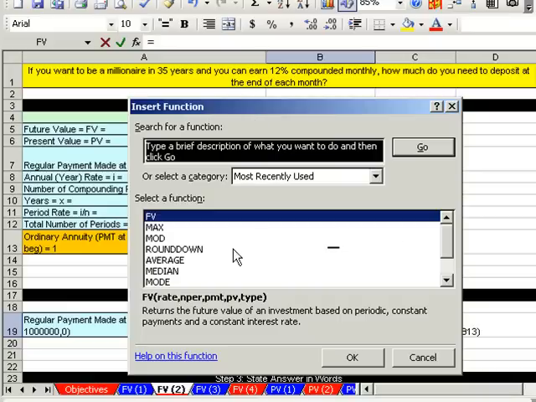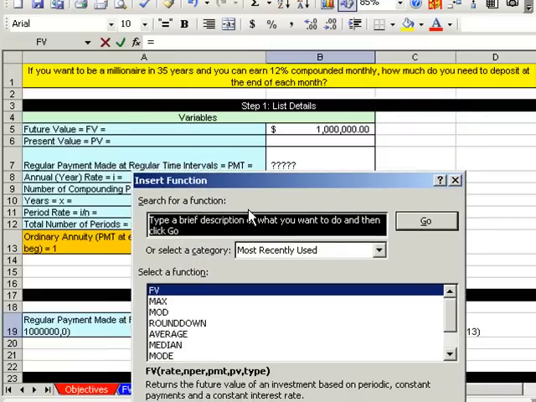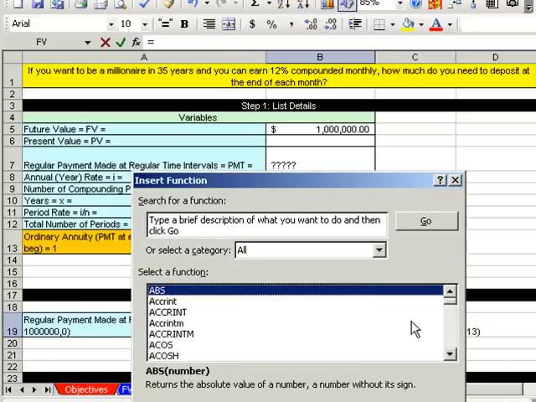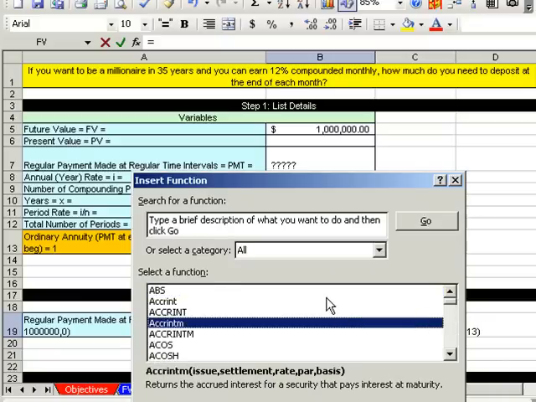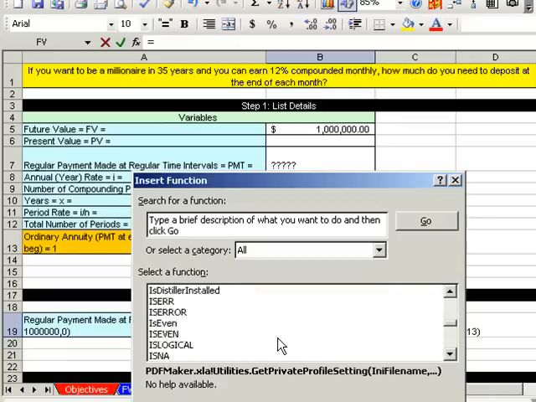So one way to do it is just to think payment, right? Let's just type in the word payment. You could also just look through, go to all, and look in the P's, right? So if I scroll down to the P's, I bet you could find something payment and then look through there, percentile, Pearson, pay. I don't see a payment. And if you didn't know that it was PMT, that's kind of the universal symbol for that, you might skip over that one. You might just try them.